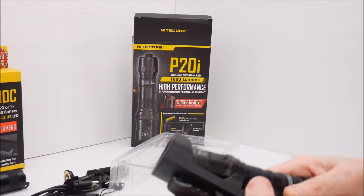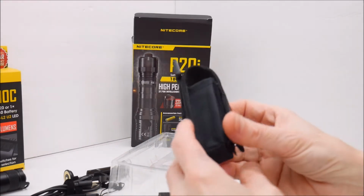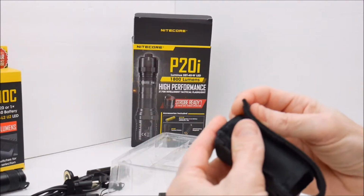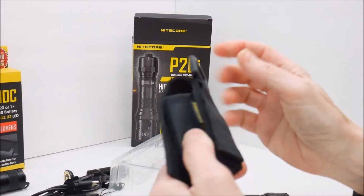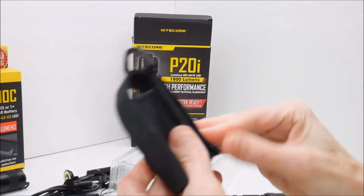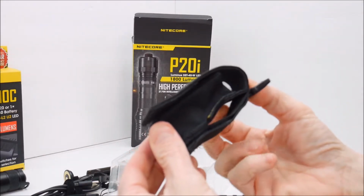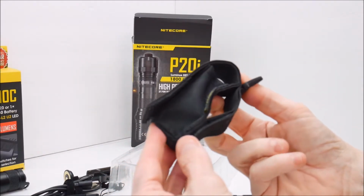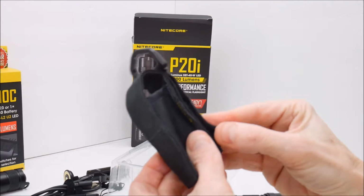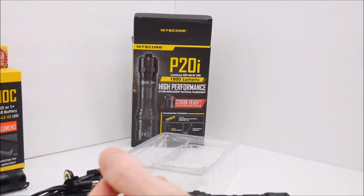And that is different from the other lights I've reviewed in the past. Most of the Nitecore lights that I've reviewed in the past come with a nylon holster like this. It's Velcro, and it's got a hook or a loop at the top, and then Velcro, and then let's see, you can put a belt. You put this through a belt. Obviously, like on this nylon holster, this is for a small belt, or you can put it through your MOLLE on your vest. So this is kind of the standard of what I'm used to with the Nitecore lights.